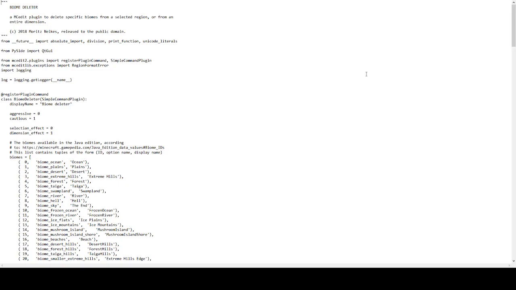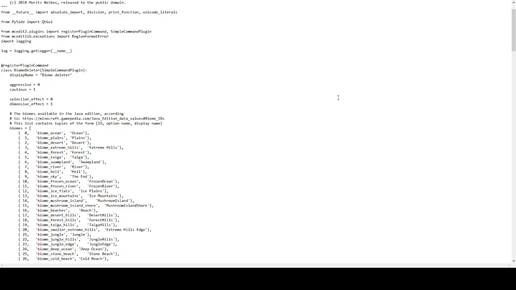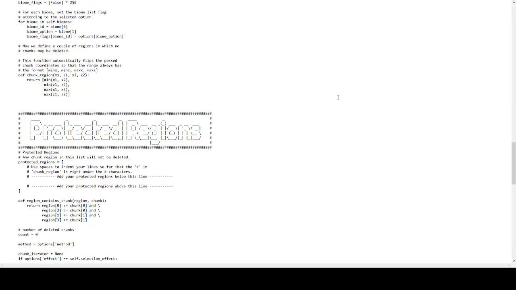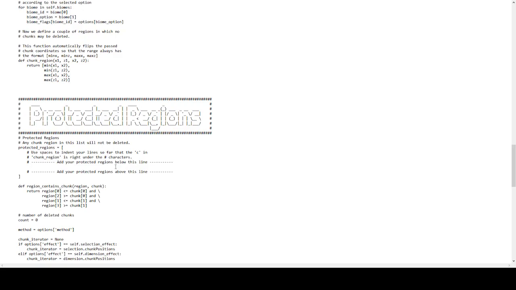I will put a link in the description to the Minecraft wiki page that has got all this on it, instructions, links, the whole lot. Now what we're going to do, this is the plugin I'm using at Notepad. We're going down to a section called Protected Regions. So let's see if we can find it. Ah, pretty easy to find. And here it says, add your protected regions below this line. That's what we're going to do.